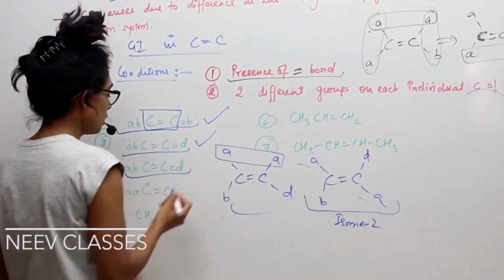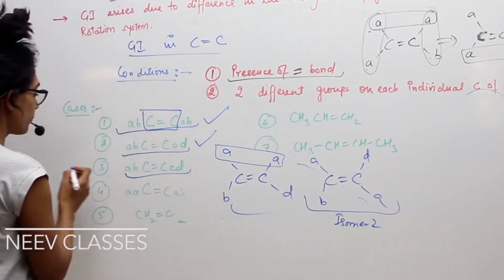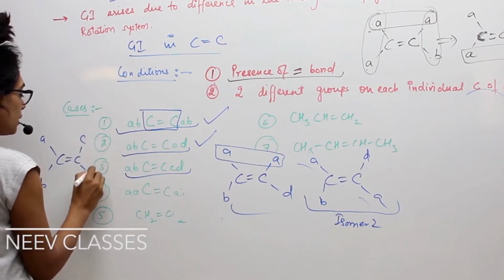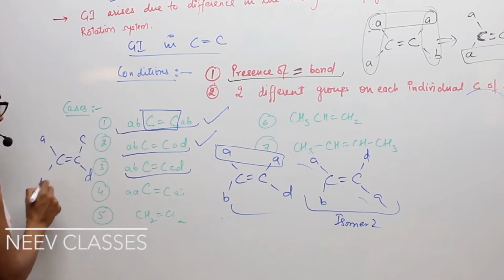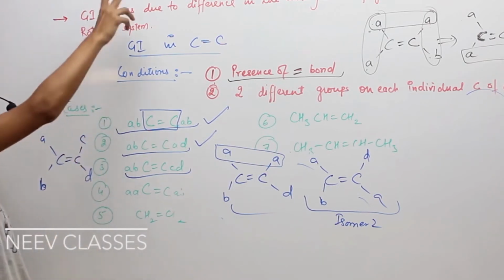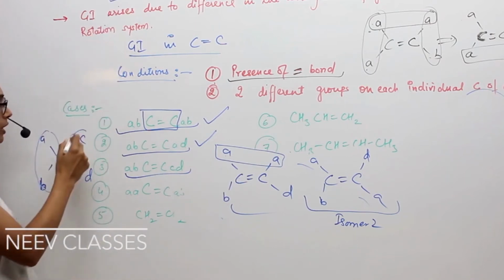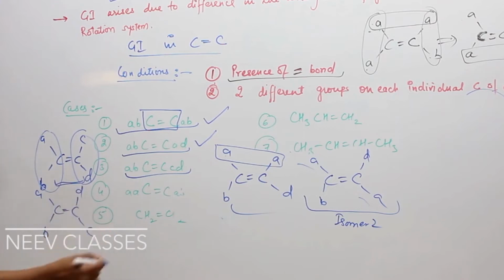Now for the third question, let's see how the third question will be. So we have C double bond C, with A, B and C, D. So basically all the four groups are different. So if the position of one changes with respect to the other, we will be able to know. So the condition for geometrical isomerism is that there should be two different groups on the carbon which it satisfies. This can have the other isomer as, let's say, if you fix one carbon and you change the other carbon. So A and D were diagonally opposite to each other.